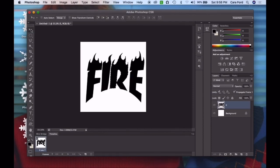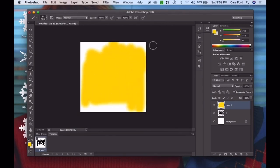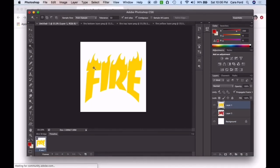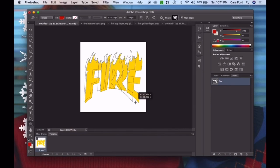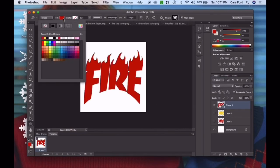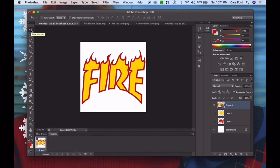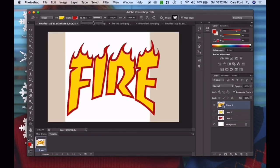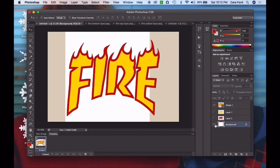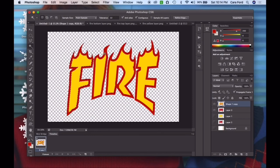You definitely need to be at least a little bit Photoshop savvy to do a design like this. The next one that I'm gonna do might be a little bit easier for those of you who aren't quite as skilled in Photoshop. I personally have been using Photoshop for like 10 plus years, so I'm pretty comfortable in there, which is why I do a lot of my designs in Photoshop first and then import them into Cricut Design Space instead of doing it directly in Cricut Design Space. Plus, you wouldn't have been able to do this type of design just in Cricut Design Space. How many more times can I say Cricut Design Space?